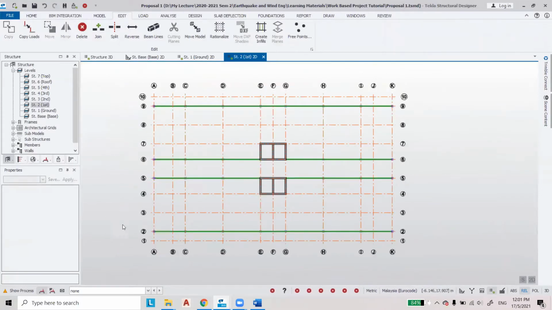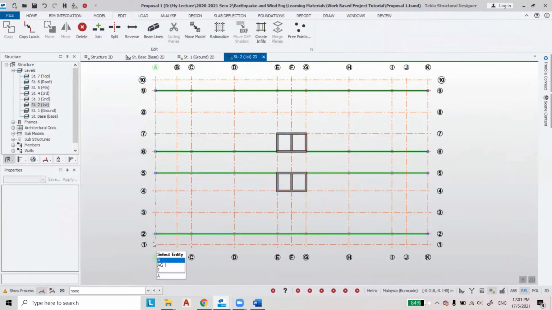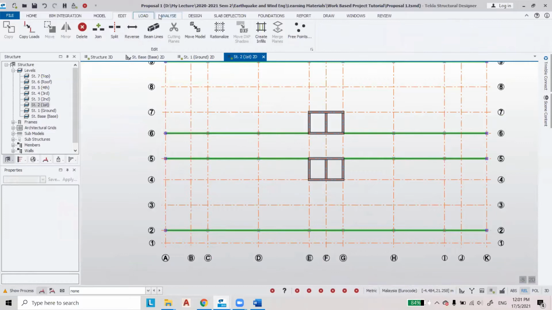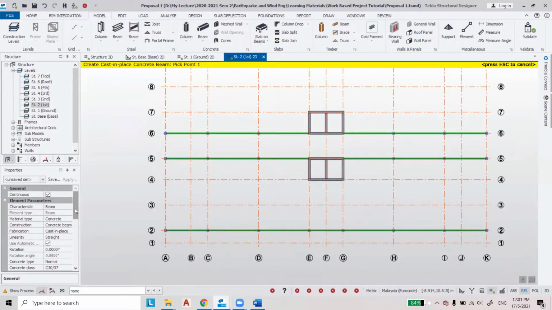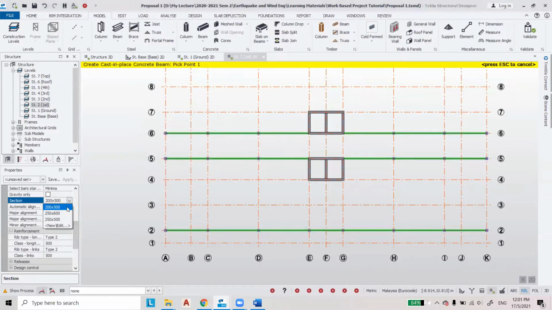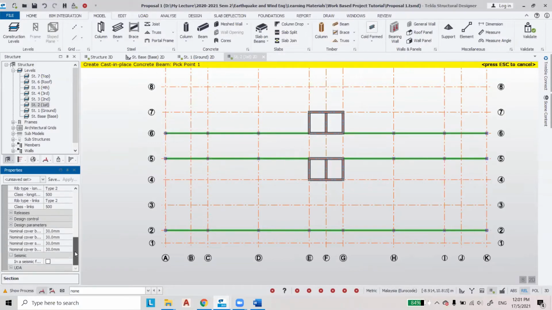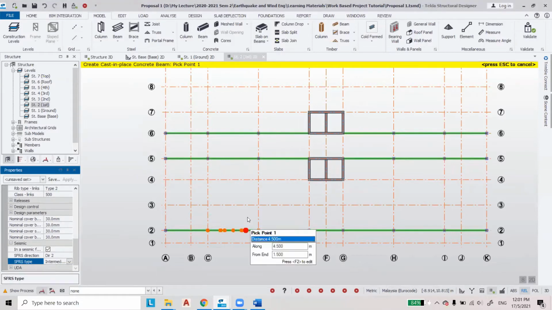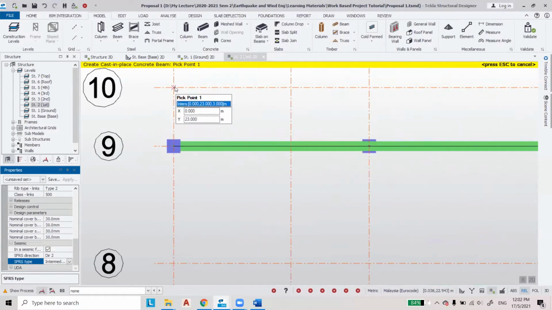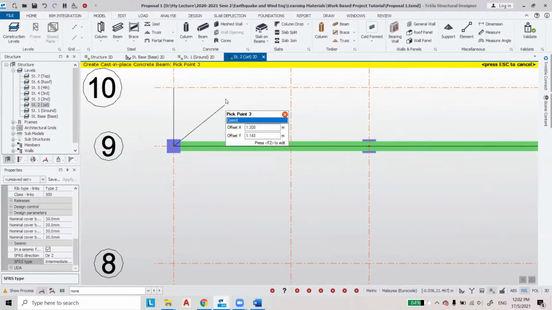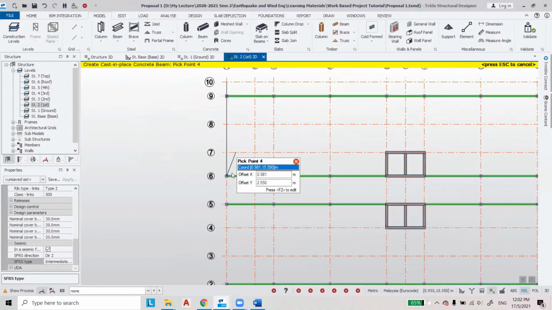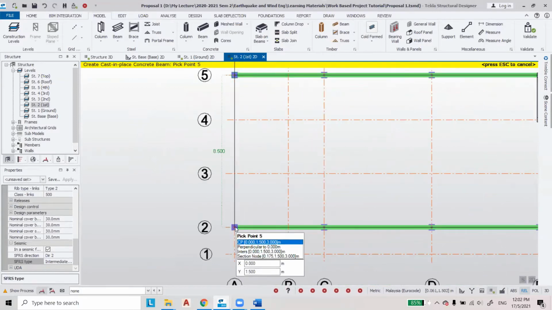And then for the vertical beams, these are in another direction, direction 2. So we go to the beam. I want it a bit bigger, 260. It is direction 2 and that is intermediate. Because it has a cantilever, it goes from here to here and then until here, and then you click enter.